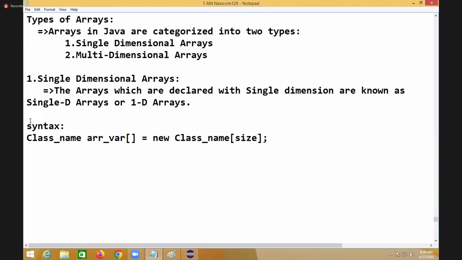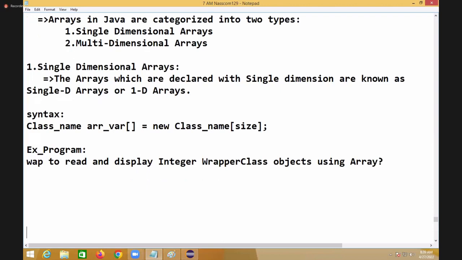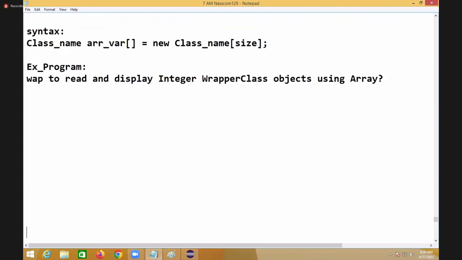Now, one example program. Write a program to read and display integer wrapper class objects using array.